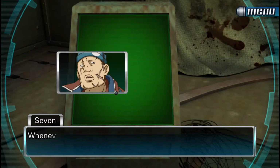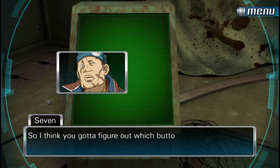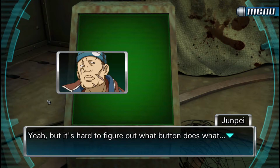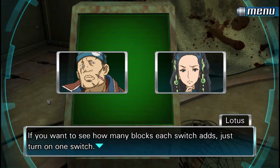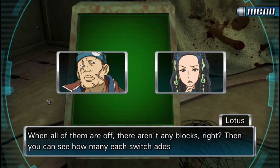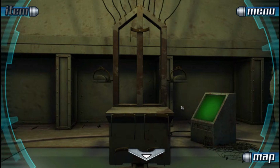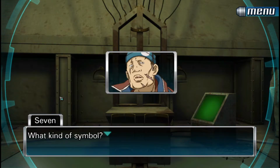Okay. Whenever you turn on one of these switches, more blocks show up on the screen, so I think you gotta figure out which buttons you have to press in order to get the screen to match the diagram. Yeah, but it's hard to figure out what button does what. If you want to see how many blocks each switch adds, just turn on one switch when all of them are off, since there aren't any blocks then, right? Then you can just see how many. Alright, well, I don't have a diagram, so I think that's the problem we're running into there. Alright, okay.